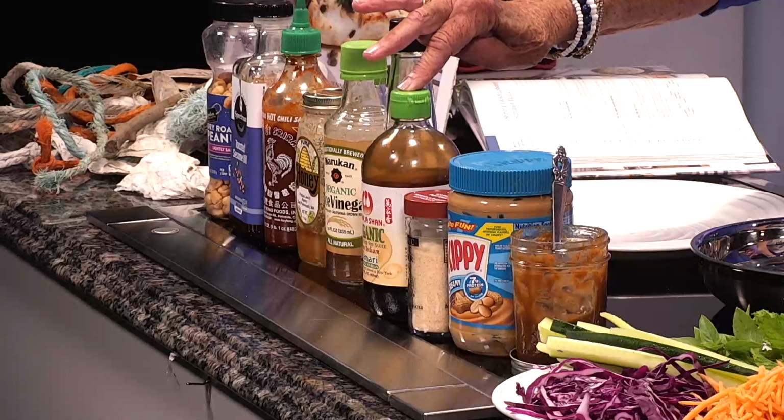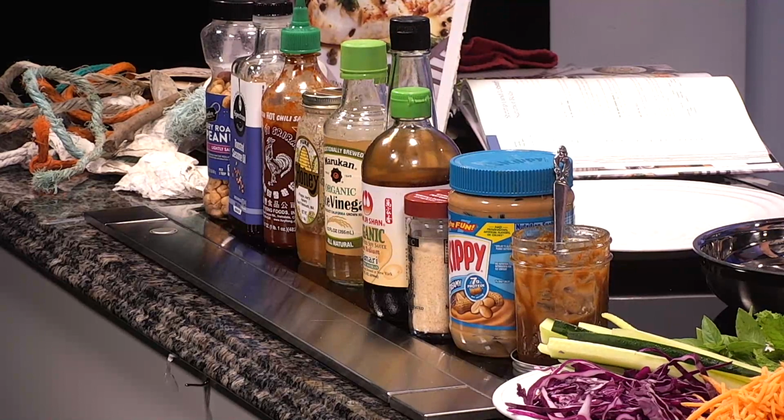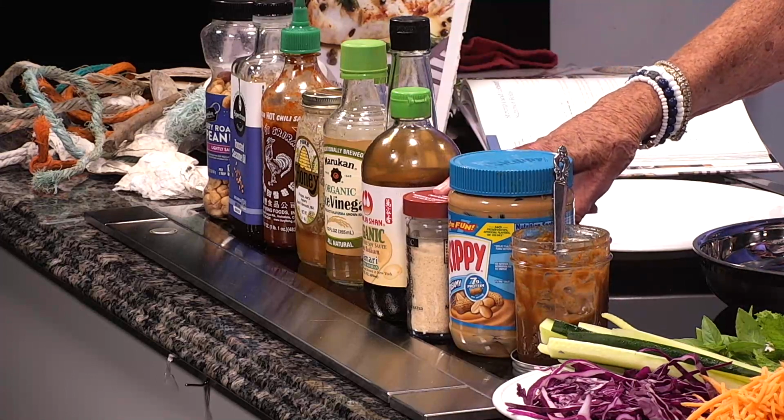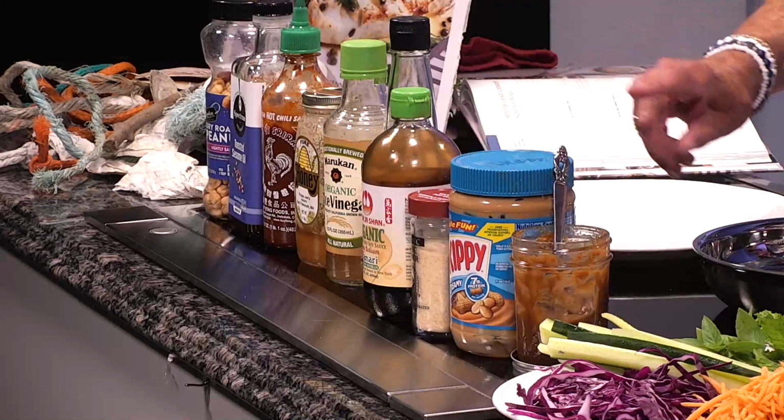And then soy sauce. This is a brand that I buy, but people have all sorts, tamari, soy. Kikkoman, I think, is probably one of the brands that is very available. Yep, and La Choy. And you know what I forgot? I just realized I forgot this. Does this recipe call for ginger?